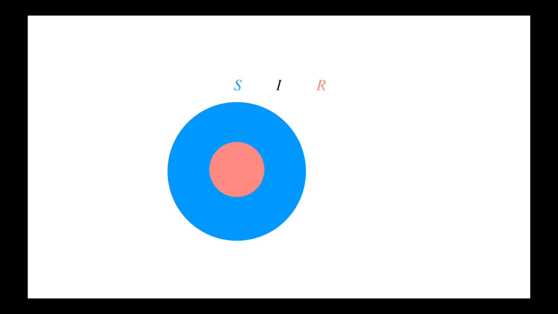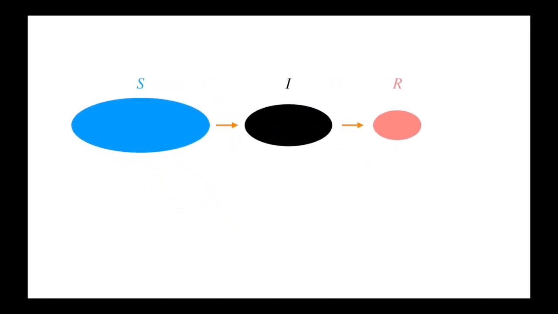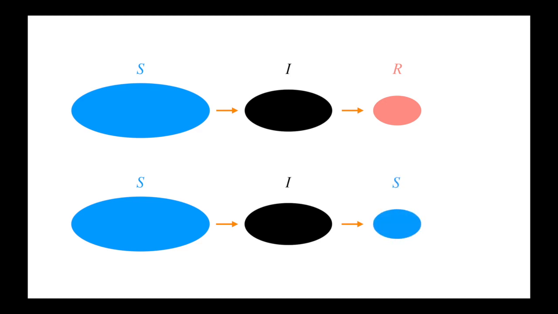This basic framework is called SIR. So the flow is from susceptibles to infectives to removed. This framework is for diseases where upon recovery one develops long-term immunity to the disease. Generally, this is the case for virus-based infectious diseases. For diseases caused by bacteria, one generally doesn't develop immunity, so the SIS framework is used for the modeling of these diseases. So the flow is from susceptibles to infectives and then back to susceptibles.